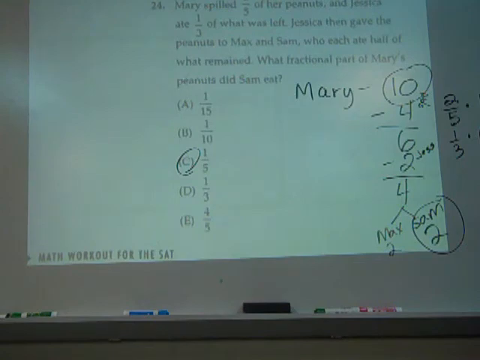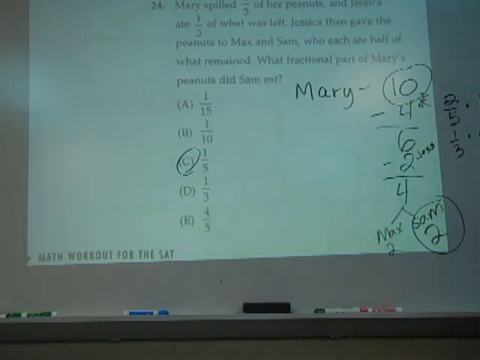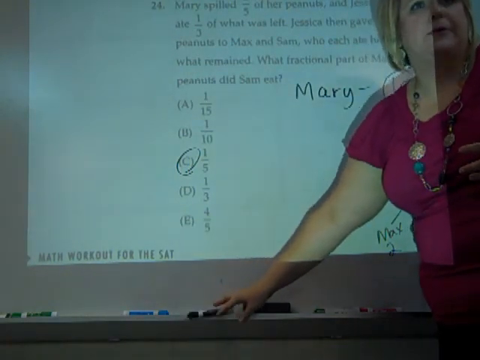So again, if it talks about a fractional portion of or percentage of an amount, but they don't give you any actual amounts, make one up and then work through the problem. Notice that I label everything and that I make everything kind of neat as I go along so that I know what I'm doing. I read the whole problem and then I go back and read it one portion at a time. That's what you want to do. Don't get overwhelmed by trying to think of everything all at once.